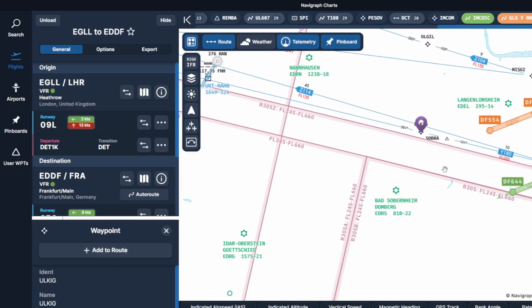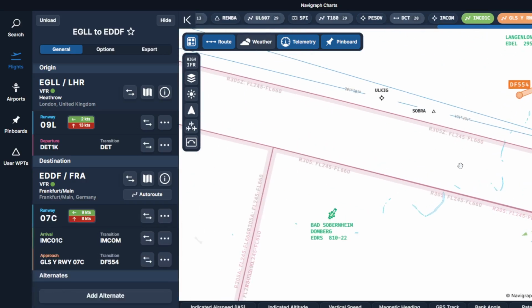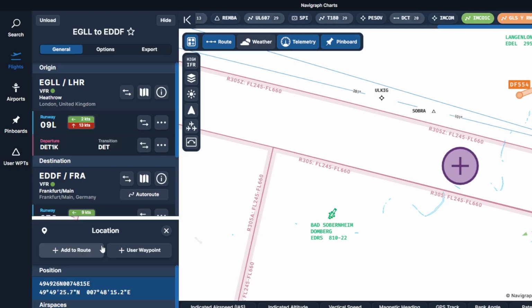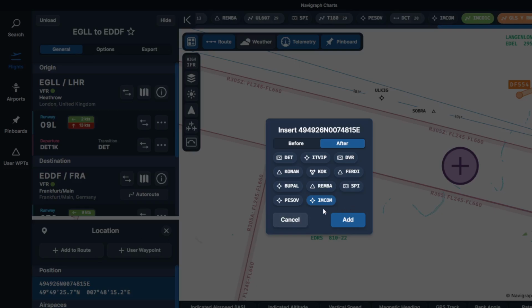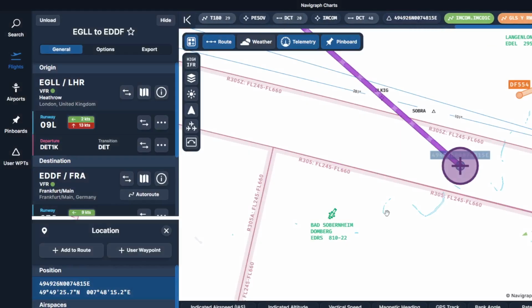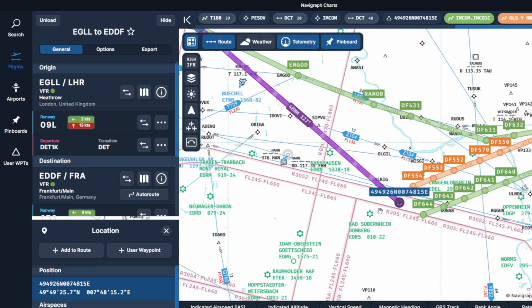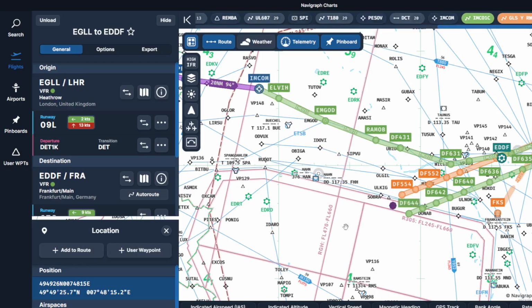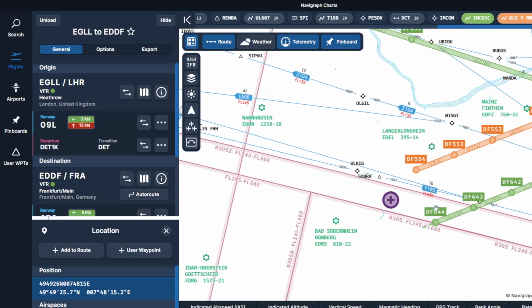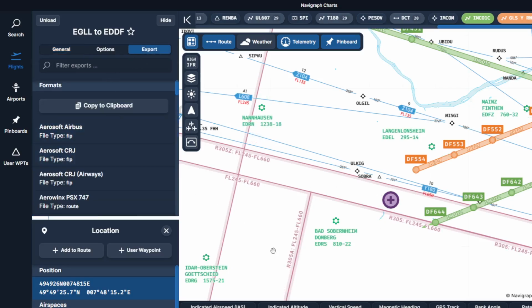If we can... no, we can't link another waypoint. Add user waypoint. Actually, add to route after... No. Actually, yeah. Let's scratch that. Remove. Well, this will be fun. Copy to clipboard.